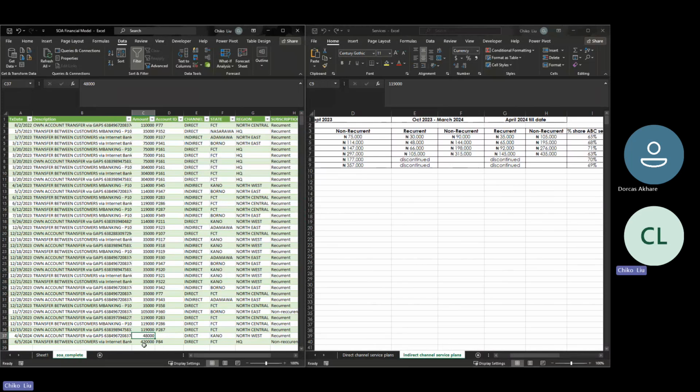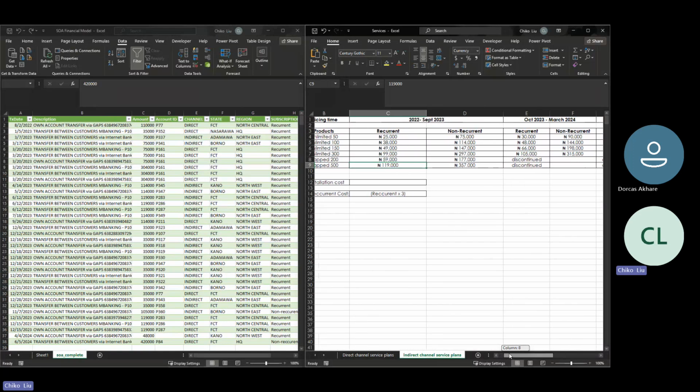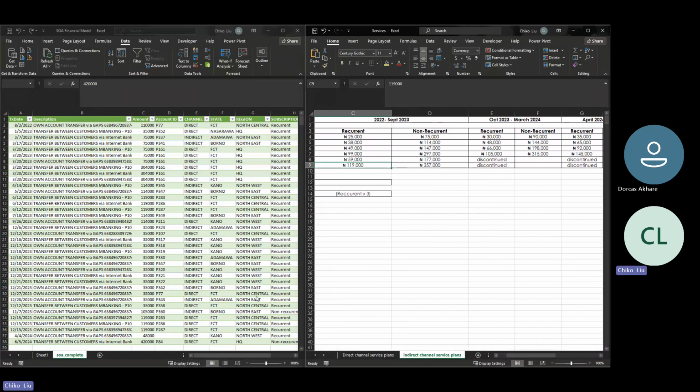And somebody paid 420,000 non-recurrent. 420,000, I think, is annual, like an annual cost. I think at 2024, this is July.